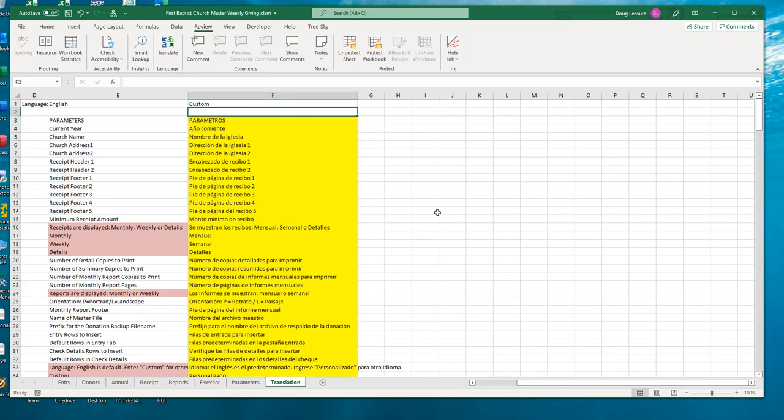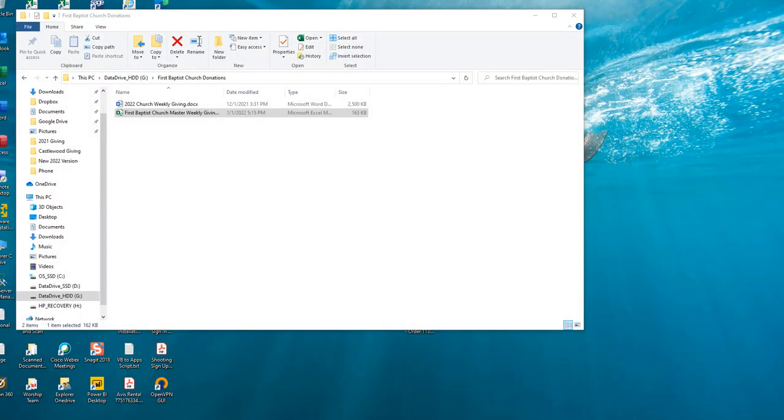Okay, all right. Just to show you what it might look like, I'm going to open up a different Excel file where I've already done the translation and the currency change for a church in the Dominican Republic. So let me go ahead and shut this one down, and I'll open up the other one.